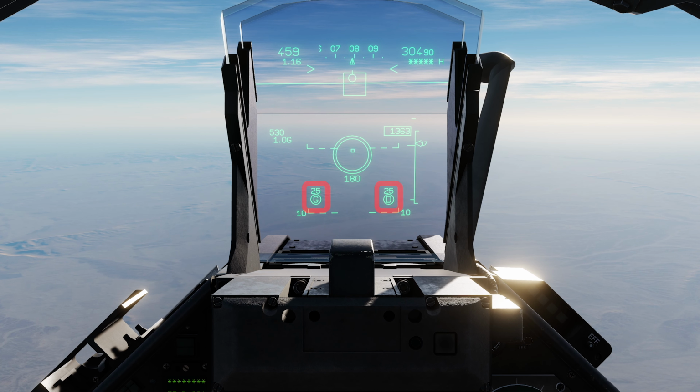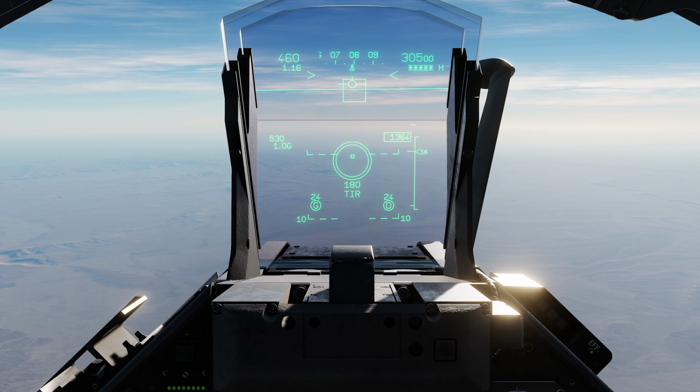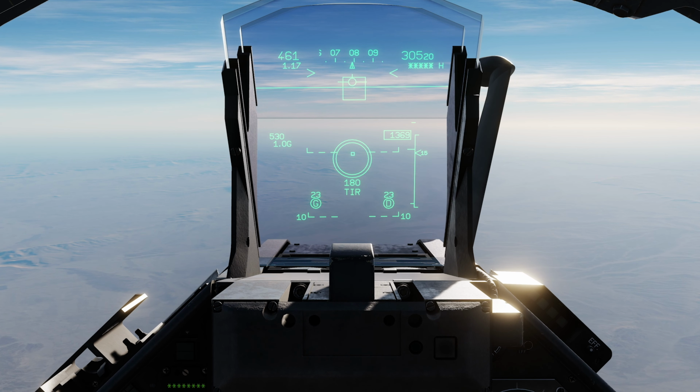Both missiles have a PSIC lock as both G and D are circled, and I have the tone. I now have the shoot cue, TIR, standing for tirer, the French word for shoot, and this has appeared when I'm within no escape range. I can also hear that the lock tone has changed to give me an audible shoot cue, two alternating and repeating tones telling me that I am at a good range to fire. Fox 1.